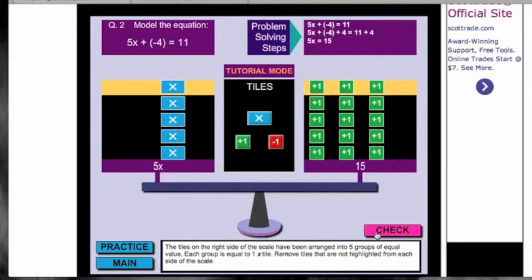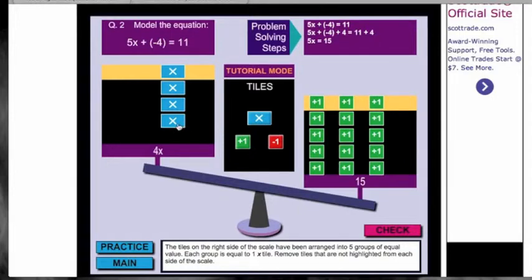For every X I have sorted a group of three on the opposite side. I'm moving the extra other tiles into our tiles box so that we can represent the one X that is by itself.